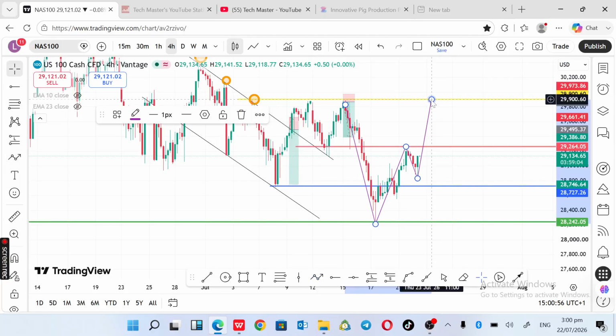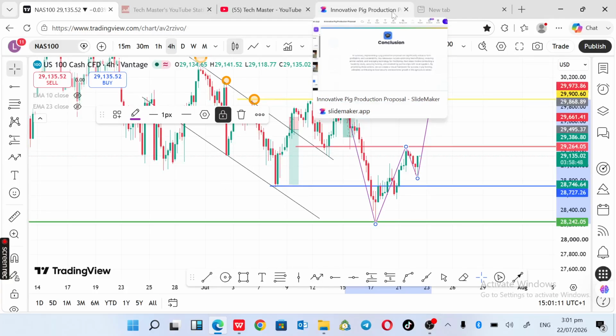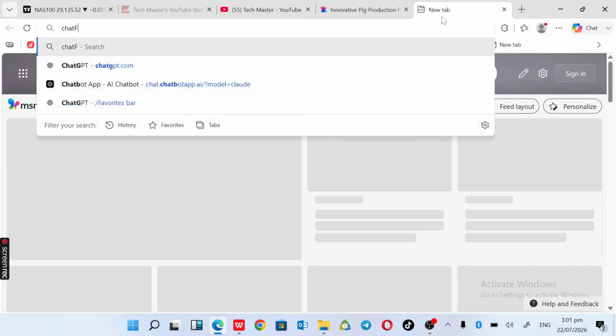This is where we'll be looking out for another opportunity for a sell if there is no news or major volatility through the week. So these are the major pairs I actually want us to check today. Now before then, let's check if we have any major news for tomorrow.